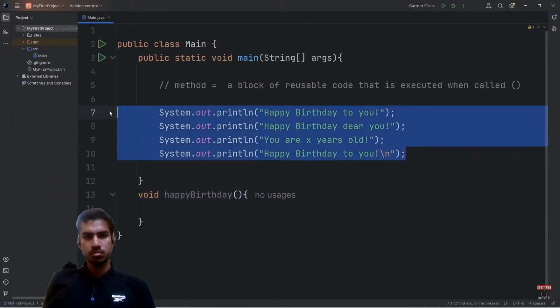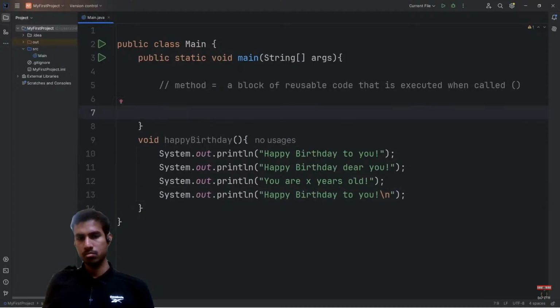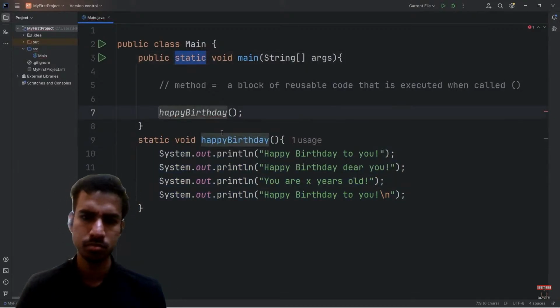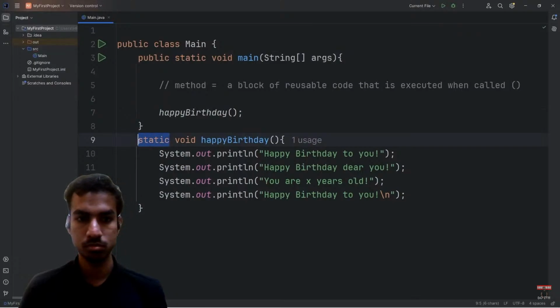Let's cut our song of happy birthday and paste it within the happy birthday method. At any point to use this method, I have to call it by its name, happy birthday, and that's in parentheses. So we have one issue in Java. Java wants this method to be static, much like the main method that we work within. So in order for this program to work, we need to add this keyword of static. Normally you don't need this keyword, but since we're calling this method of happy birthday from another method that's static, this method also needs to be static.